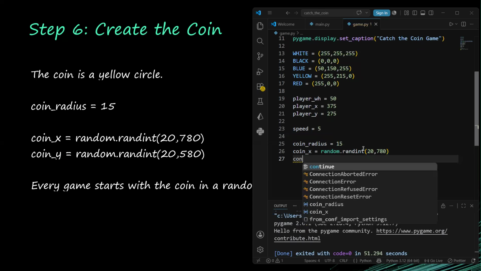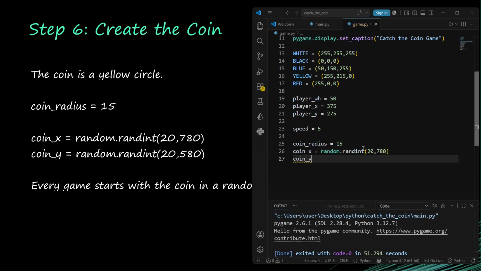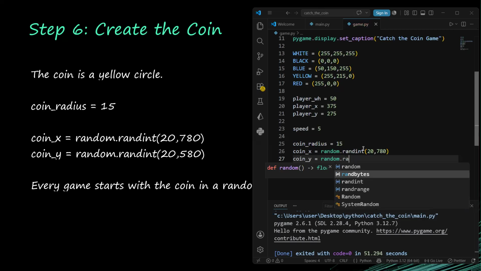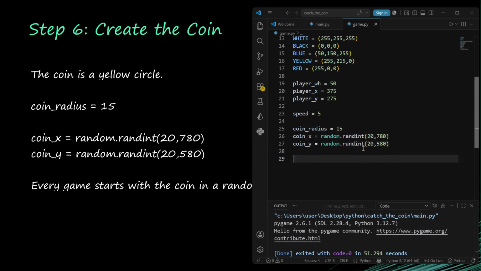We also want to create the coin Y, random.randint between 20 and 580. Remember, our height is 600. So every game starts with a coin in a random position.